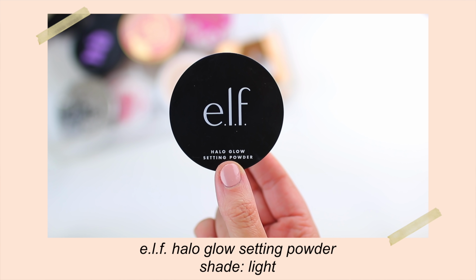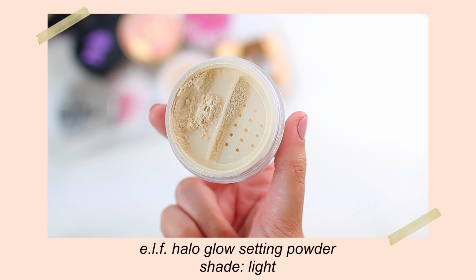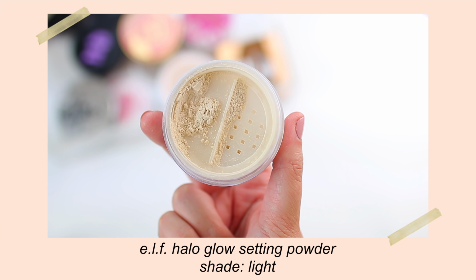This one comes in 6 shades. Again, it is a loose setting powder. It's supposed to feel weightless on the skin and create a smooth, soft glow without adding shimmer or glitter, and also just blur the skin for that soft focused effect. This one actually replaced the Hourglass powder that I had in my collection because it really does give your skin that soft, ethereal look without feeling super heavy or looking heavy on the skin. So if you have dry skin, or you're wanting something that feels and looks like it's barely there, this is going to be a great option for you.